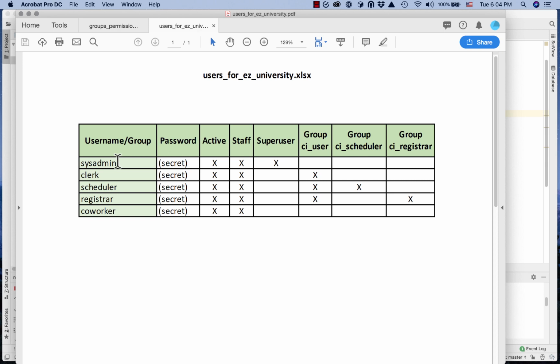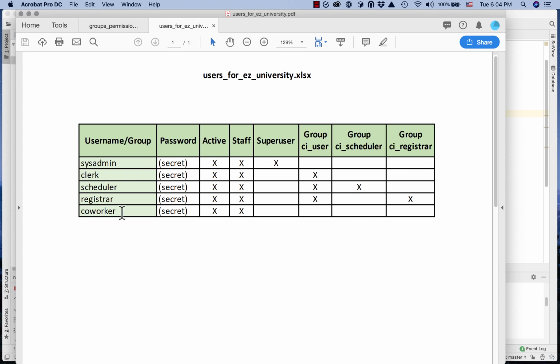They can do everything, including user administration. So you're going to need one of those. And as I mentioned a little while ago, any super user has full authority in your full application. So you don't want a whole lot of those.